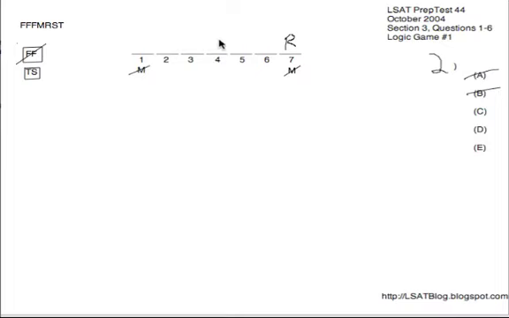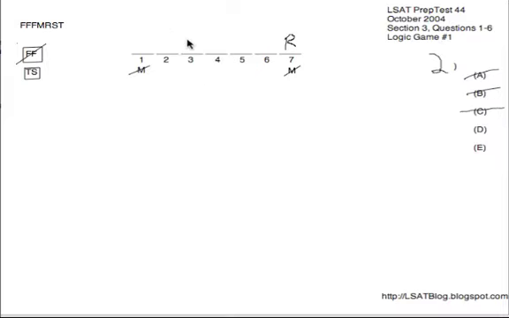Looking at C, S on 4. S on 4 requires T on 3. We could easily fit a TS box, of course, but where are our Fs going to occur? We could have one of them on the 1, 2, one of them on the 5, 6, but where would the third go? It just doesn't work. So for that reason, choice C is eliminated.